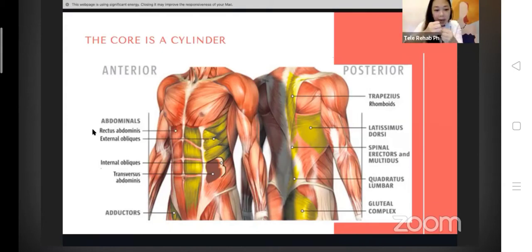So when you breathe in, it's not just the belly moving forward. It's the entire cylinder expanding and slowly coming in. Again, when you breathe in, it's an entire expansion of the 360 degrees and it comes back in. That's proper breathing. Hindi lang yung harapan. The sides also breathe. The back, whether you believe it or not, it also breathes. It moves to the back. It expands. So that's what happens when you breathe properly.